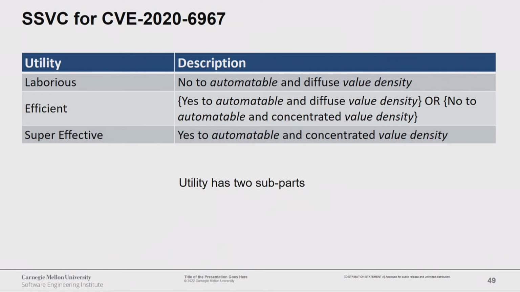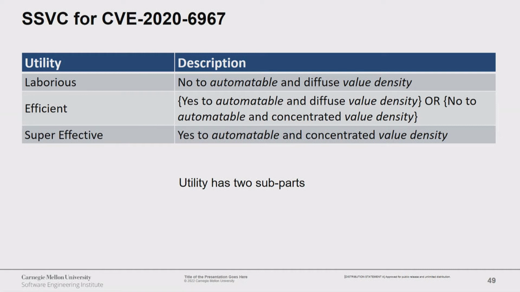So this one is utility, the concept of how useful it is to the adversary. To make this easier to see in the tree, we compress this: either it's very good for them but hard to do, or it's very easy for them to do but it doesn't matter very much. We've given those the same label of efficient.